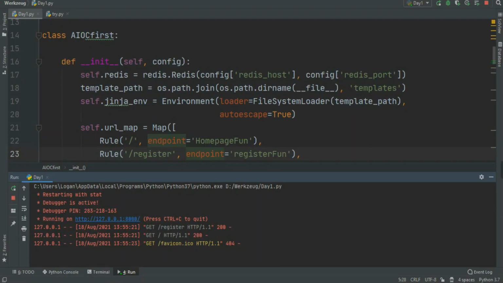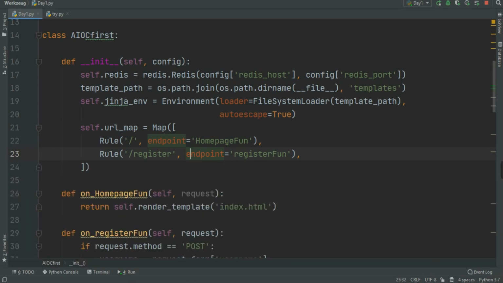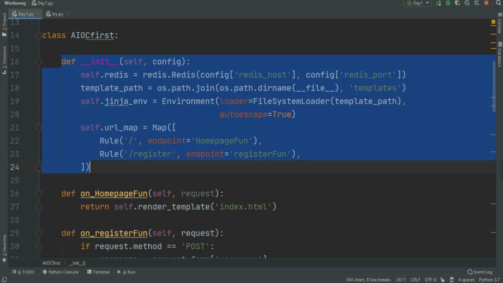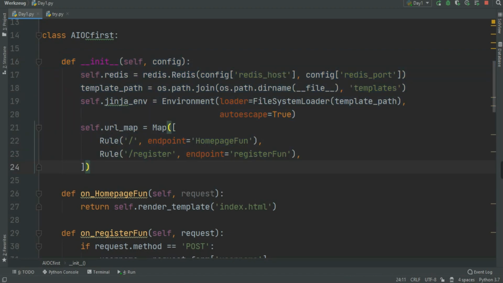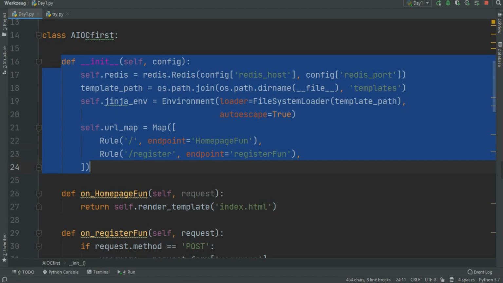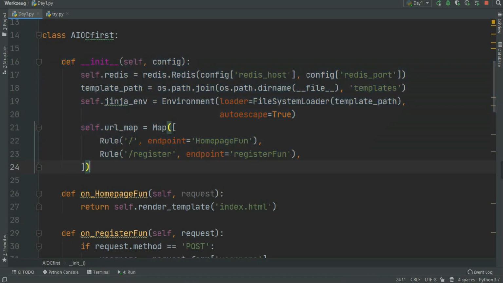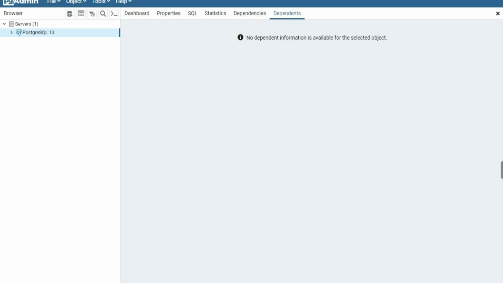Now if you don't know what is Postgres and if you're not familiar with the SQL concept, I highly suggest you to watch any SQL series, and in this All-in-One Code channel I am going to upload a whole Postgres series playlist which will be available in a few days. Now in our project you can use any database you want, but I am going to use Postgres.